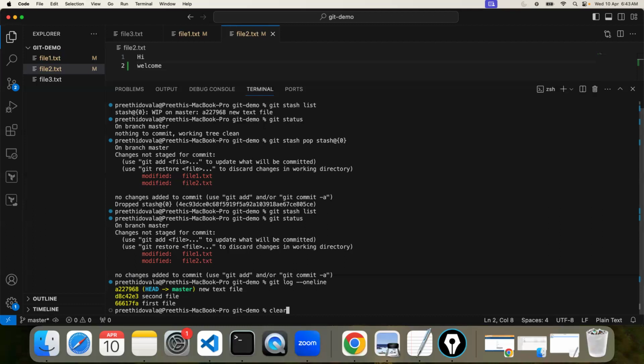So what is the summary? Both are different. The point is that in git ignore, you tell Git not to track that file completely. But here file 1 and file 2 are still being tracked. You are not ignoring the entire file from being tracked.